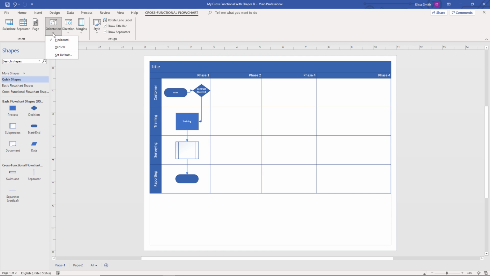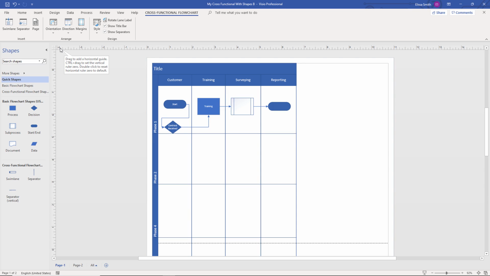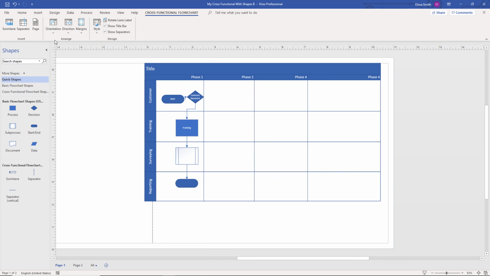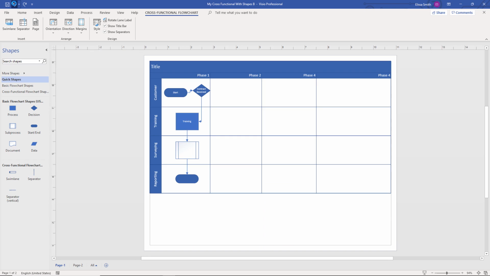But if you notice right here, you can pick vertical. And what this does is it changes it. So now it's laid out again with the swim lanes being vertical rather than horizontal. And you can flip it back and forth and compare and see what would work best. Keep in mind when you do this, it can change the page size that your flowchart's based on. So you want to be careful when you make those changes. I'm going to undo those just so we can go back to the way it was originally.